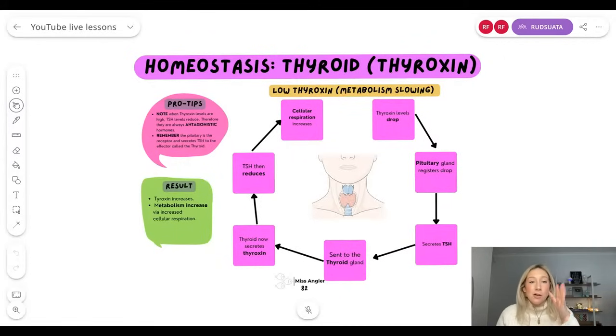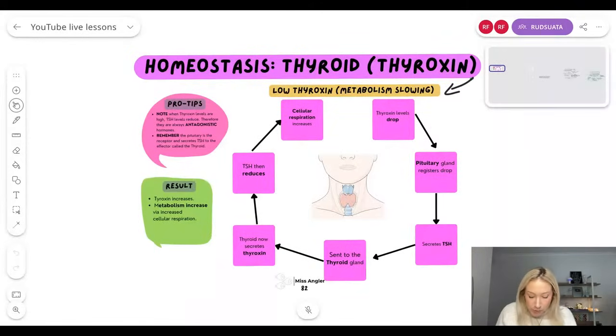This is actually a piece of the cheat sheet. I've just screenshotted a piece of the one page, and this is the template answer built in with an answer. So this also answers someone's question earlier about what it looks like if you were to use this in a question. If they were to ask you something about the thyroid, let's say a person's thyroid is slowing down, their metabolism is slow, which means they've got low thyroxine. How do you fix the low thyroxine?